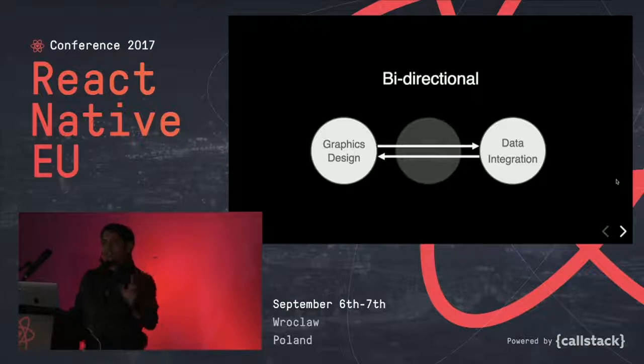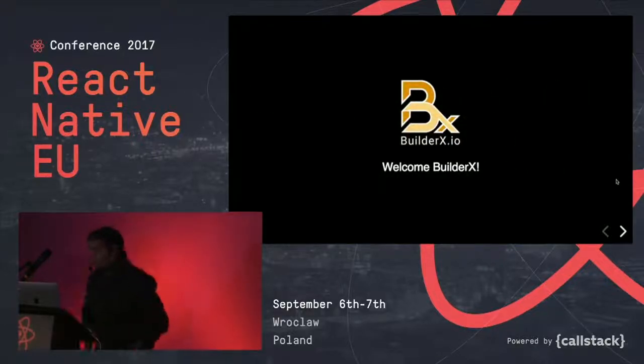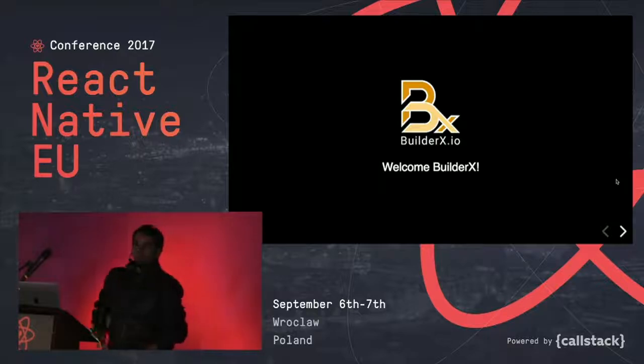Like, you give a design to the developer in .js format. They integrate their business logic. And then, if you come up with an idea later, designers can directly work on the end product. They won't be working on something else. So designers and developers can share the same code repo. That would be amazing. And that's why we have built BuilderX.